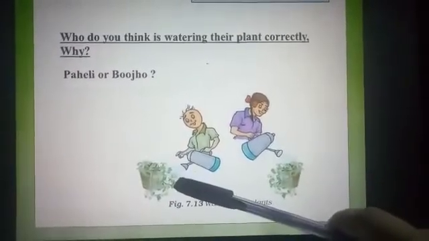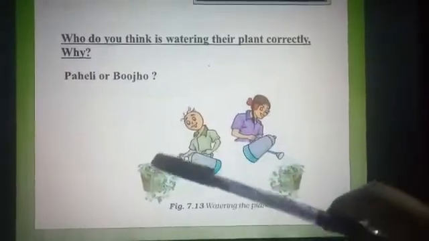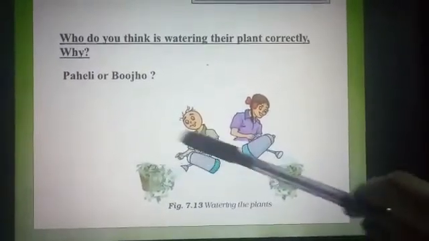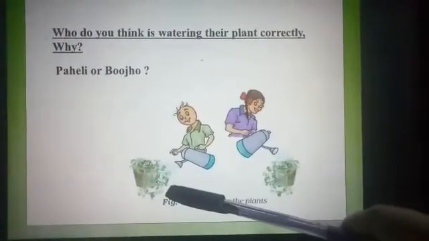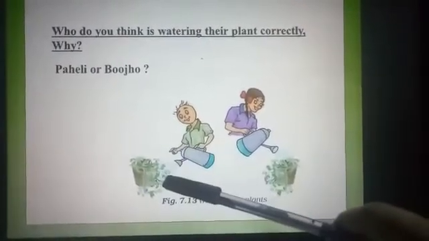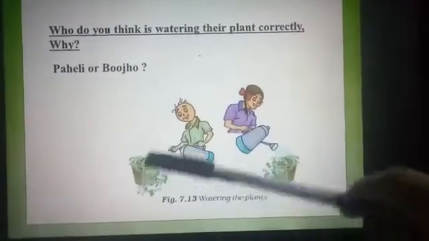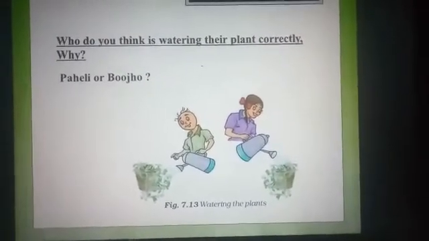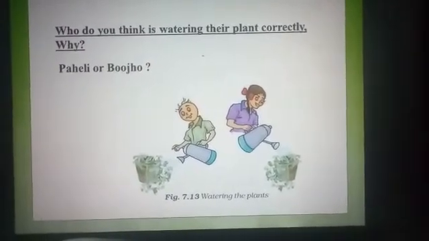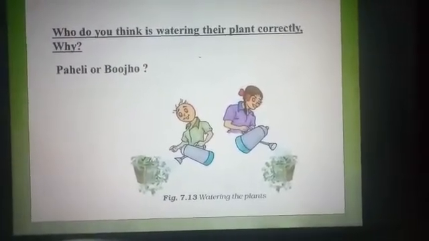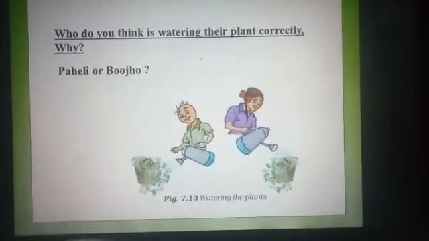लीव्स पानी एब्जॉर्ब नहीं करते हैं, राइट? आपका सॉइल करता है. तो इसको प्लांट मतलब गमले के अंदर पानी देना चाहिए था, राइट? लीव्स पे पानी नहीं देना चाहिए था. दिस वन इज वेस्टेज. This water is not used by the plant, right? So the girl, that means Paheli is doing the right way of watering.